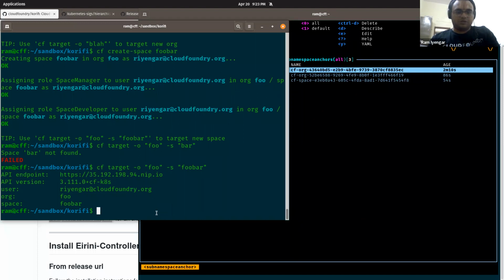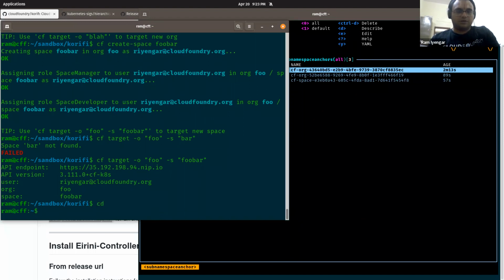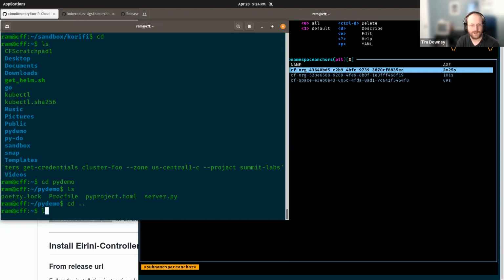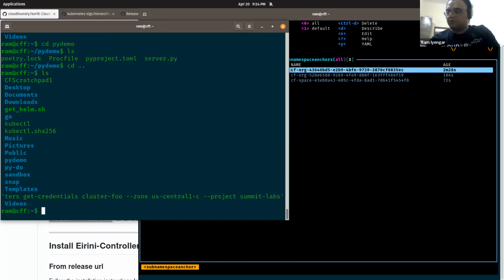Is the CF push thing going to work, Tim, or do we need that configuration to change? If you want CF push to work, in that original config file you need to change all those example.coms to refer to this domain. And then you'll also need to set up a CF domain, unless you want to push with the no route flag. Otherwise it will fail and say you need a domain to be able to create a route. Okay, so I'm not even going to bother trying. Maybe that can be on the CAB call for me. But yeah, that's the install process.